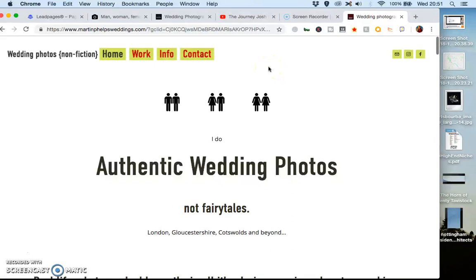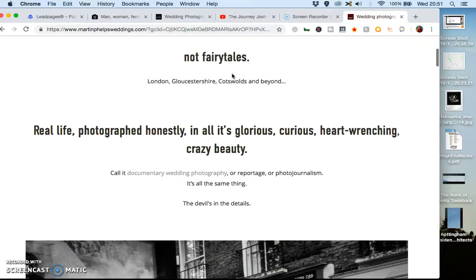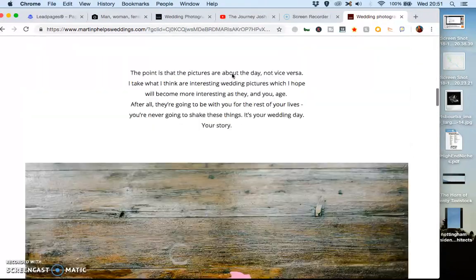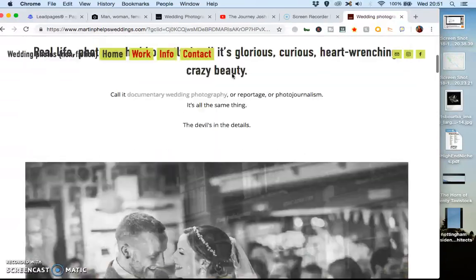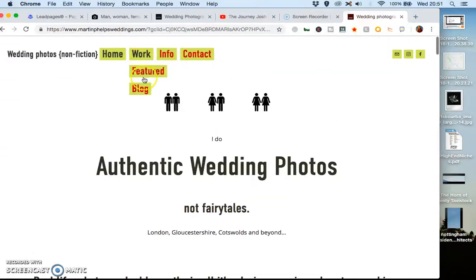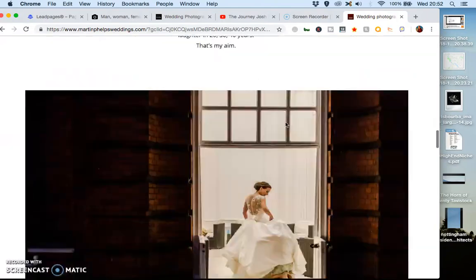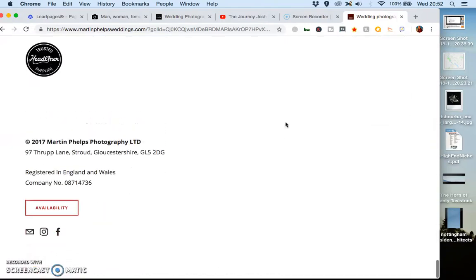Now, there's a few problems with this, because when you direct somebody to a home page, there's a lot that people have to do. They can scroll down, they can click on info, work and blog, and it's great that we can see all of these things, but what you want to do is optimize for conversions. If you are sending people to your homepage, a lot of them will just look around and not actually book an appointment with you, for example, or book a call.